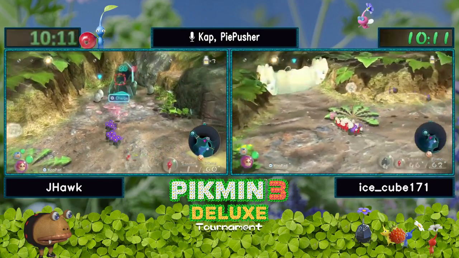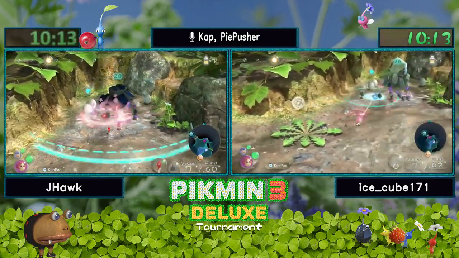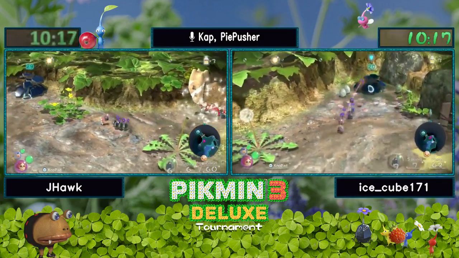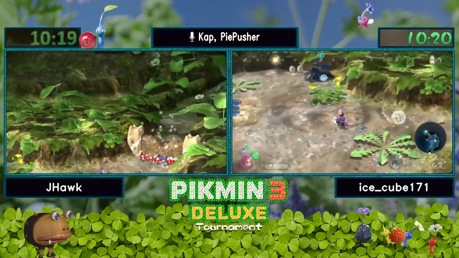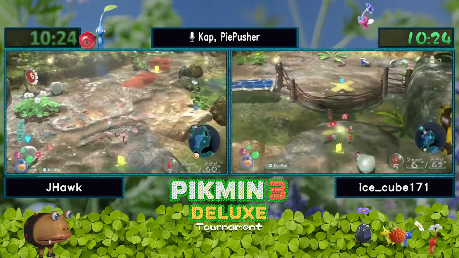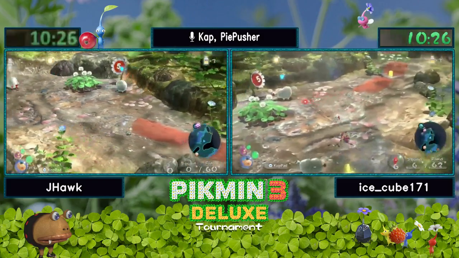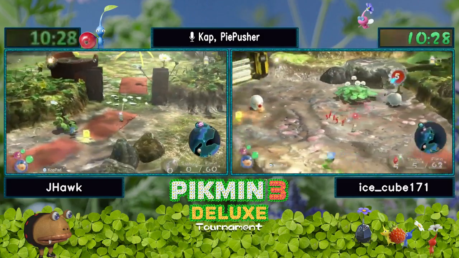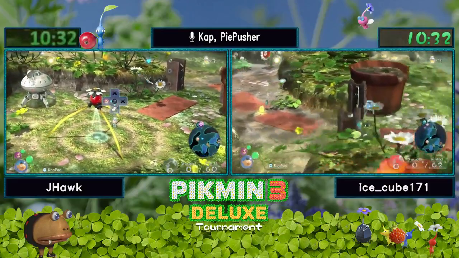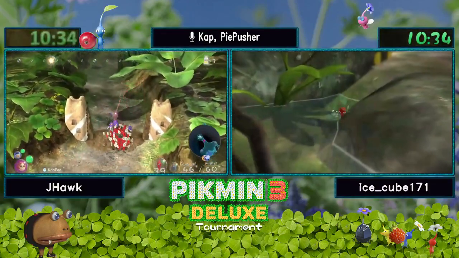So we're heading up towards the first boss fight of the run, the Armored Maudat. But back on that previous side, the other side of the river there, we're taking down these enemies and using them to get more Pikmin, just a little bit more multitasking, being able to do that while we're doing the boss fight.